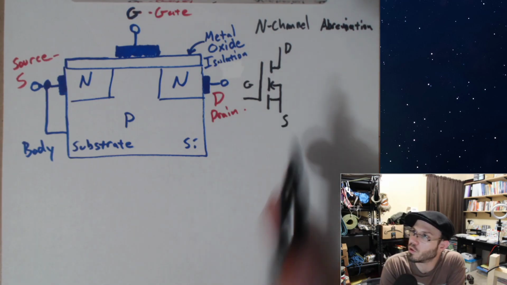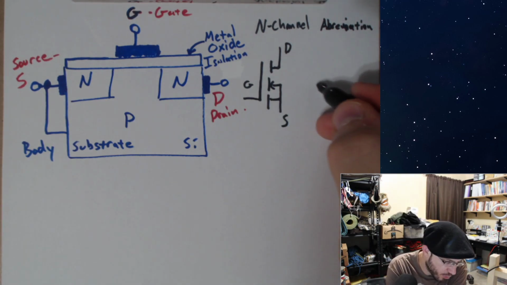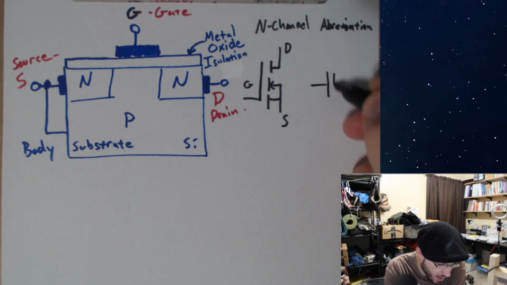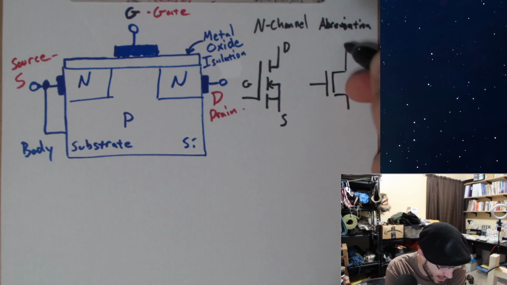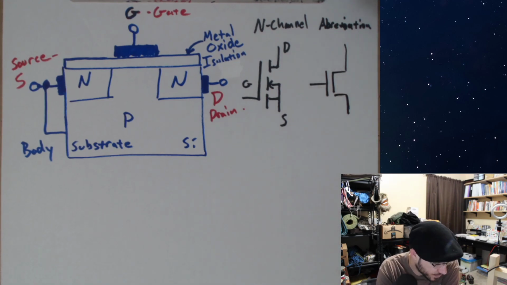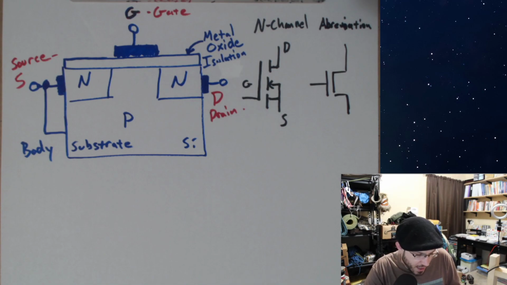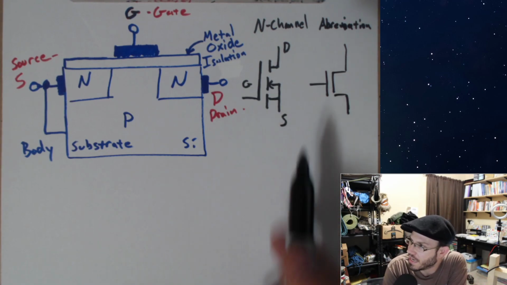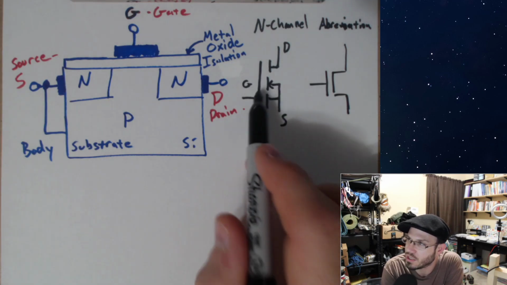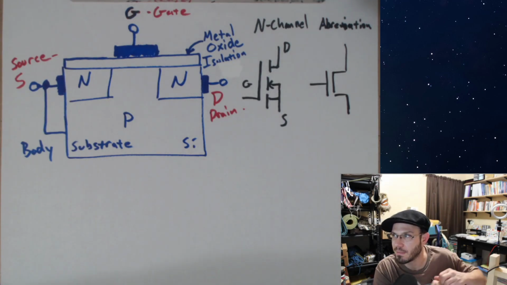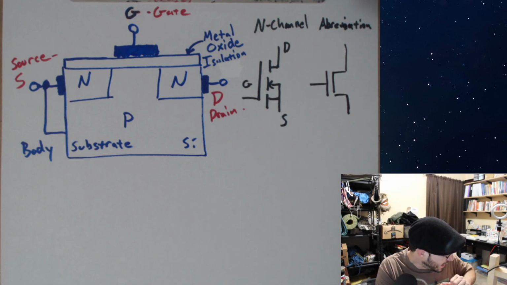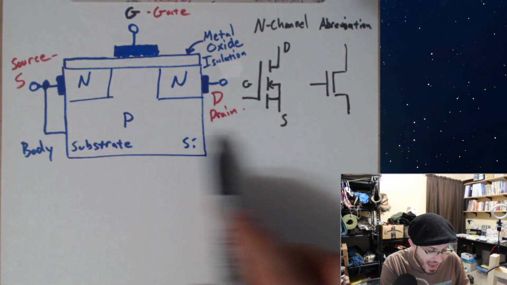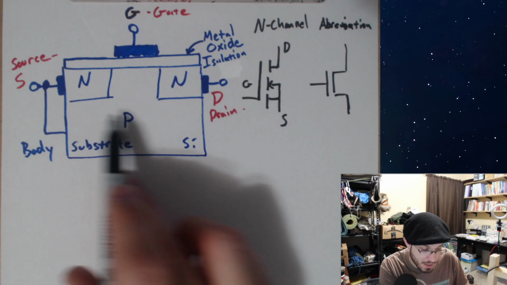As well as the formal schematic symbol, we also have an abbreviation, which is very convenient when you start drawing lots of these. So we have the schematic symbol and the abbreviation for the schematic symbol, and you can use these interchangeably. However, there's a little more information that's generally shown with the formal schematic symbol. Let's make this an N-channel enhancement type MOSFET.